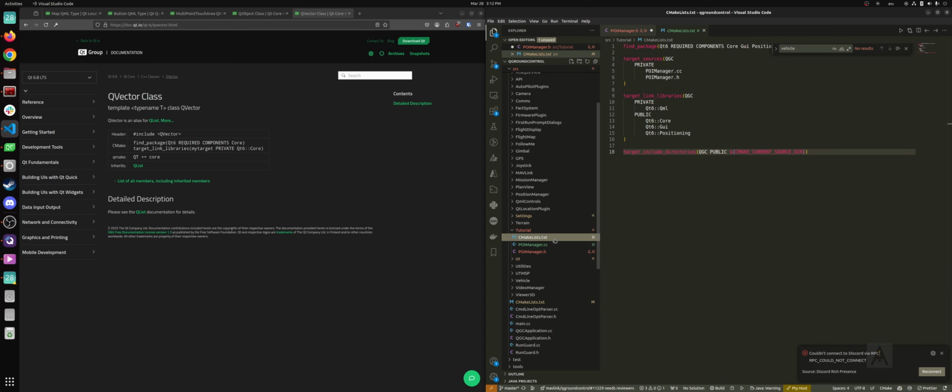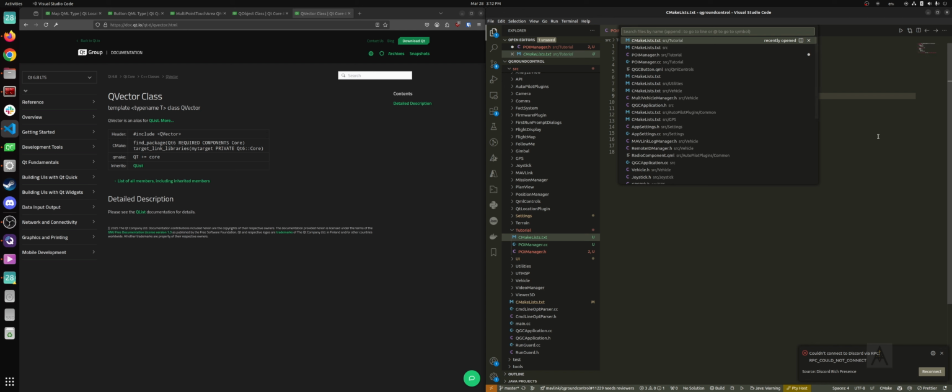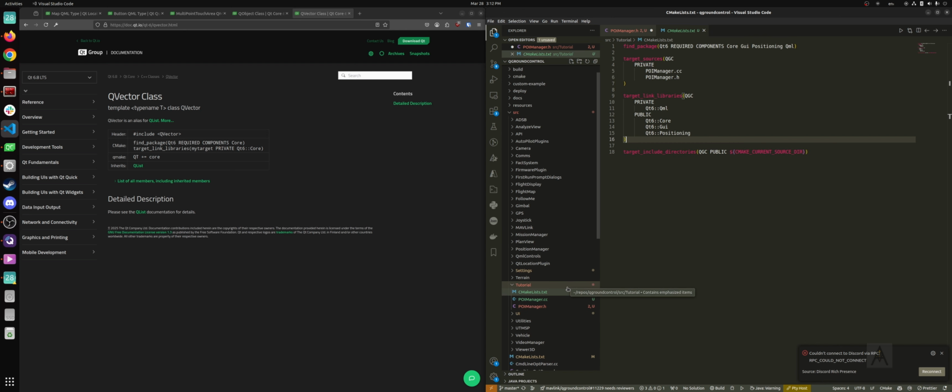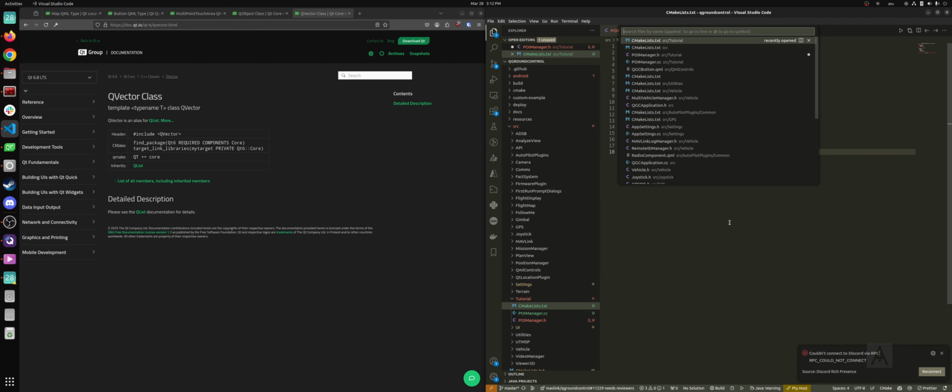And for this CMake list, it might not be correct for everything we want to do, but all I did, and I do this for a lot of things because you can't be expected to just know how to do everything from the get-go, right, was look at how it was already implemented wherever multi-vehicle manager is.